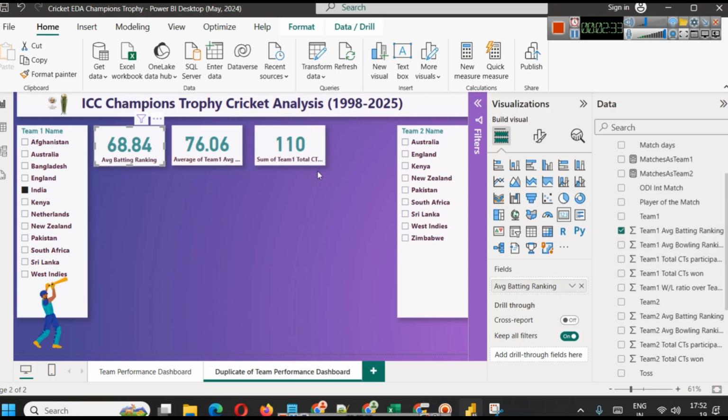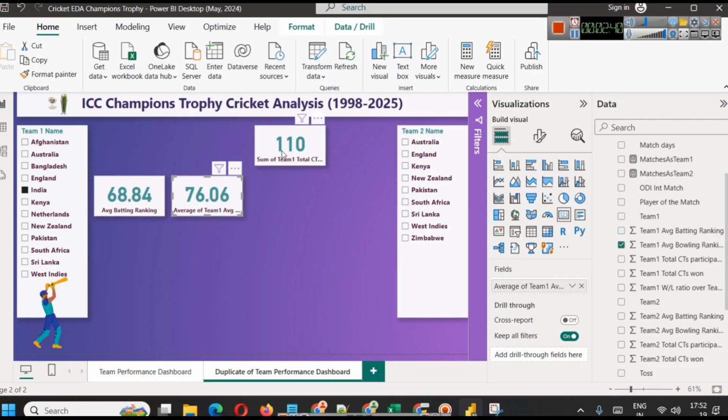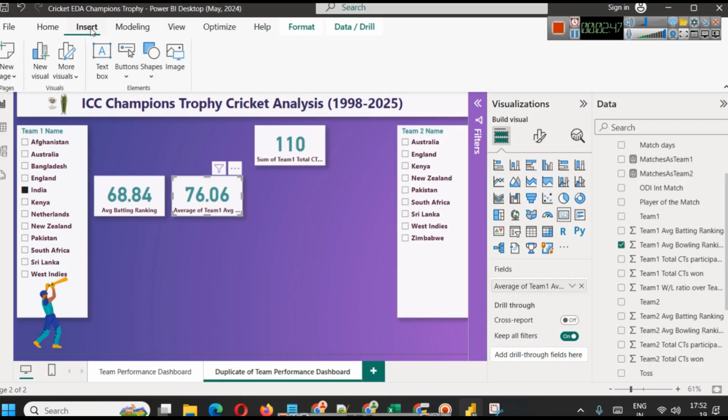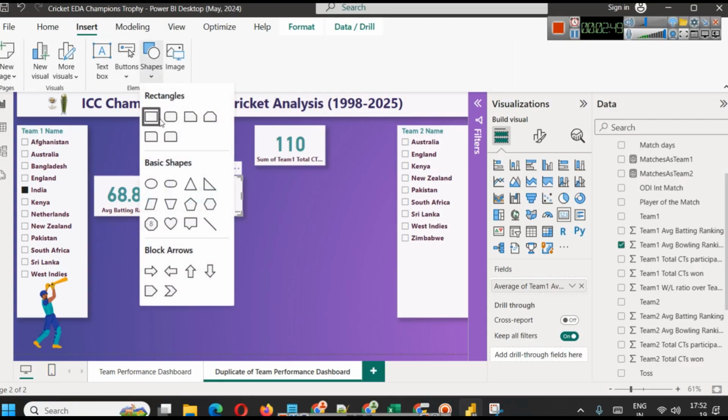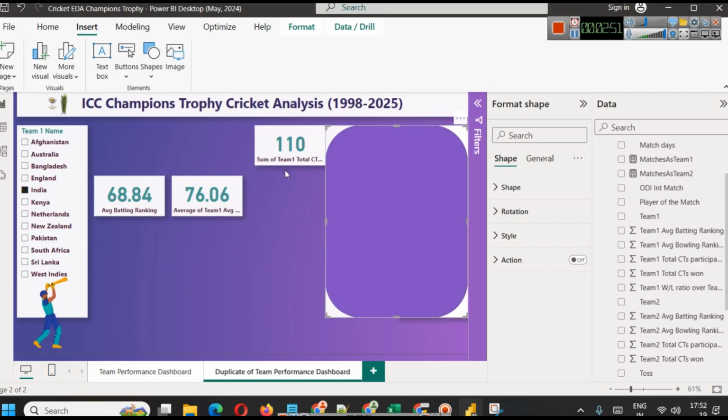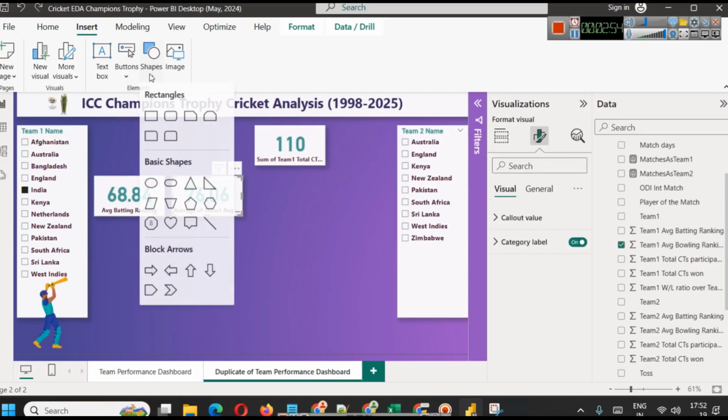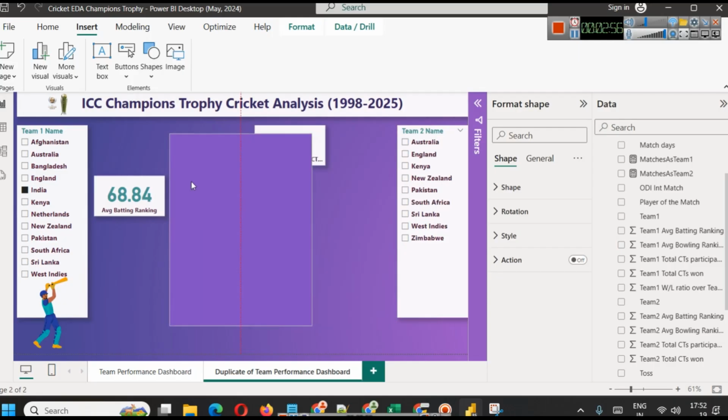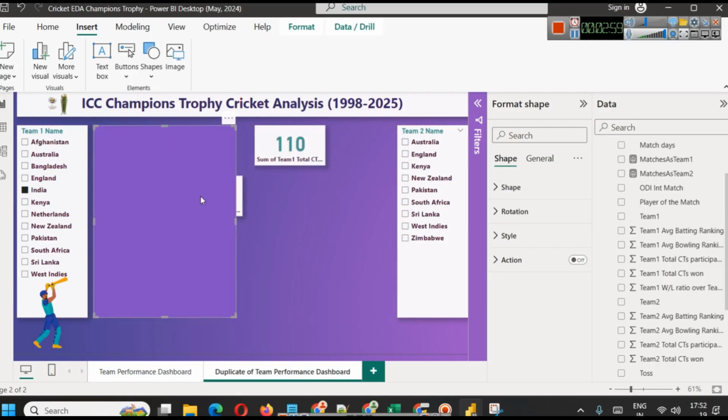So what we are going to do, we will create two groups here. So let's drag it down here, and we will create two separate groups, one for team 1 and another for team 2. For that I will go to the insert tab, from where I will drag a shape here. Since everything is perfectly rectangular, I will take a rectangular shape. Sometimes I prefer circular or rounded shapes, but it's okay. So this is the shape that we have selected.